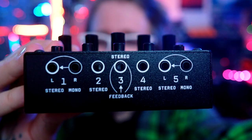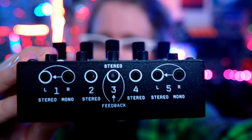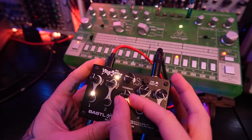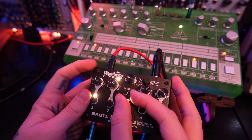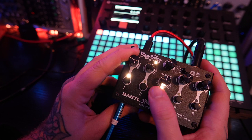The real magic with Bestie comes from channel three. If you plug a stereo connection into input three, it will mix as you'd expect like any other channel. However, if nothing is plugged into the front, the output of channel three is normaled back into the input of the mixer by default, creating a feedback loop. On its own it kind of sounds like feedback, but if you start adding different elements to your other channels and overdrive them, the relationship and interplay between all of that can sound gloriously unpredictable and chaotic. Dial in the settings right and you can get really interesting sounds that fatten up your drums or synthesizer.